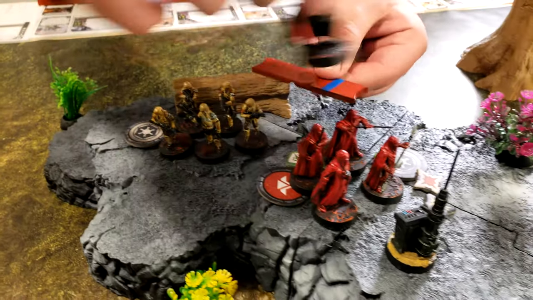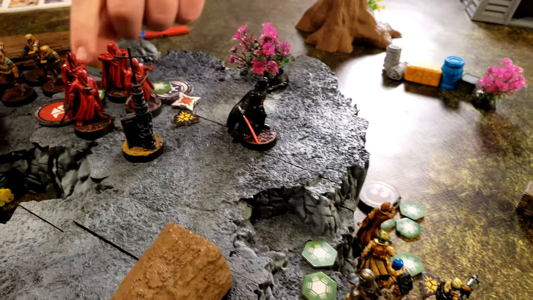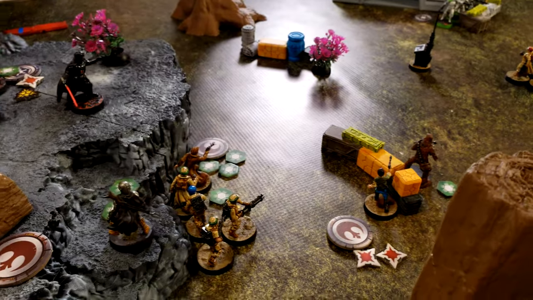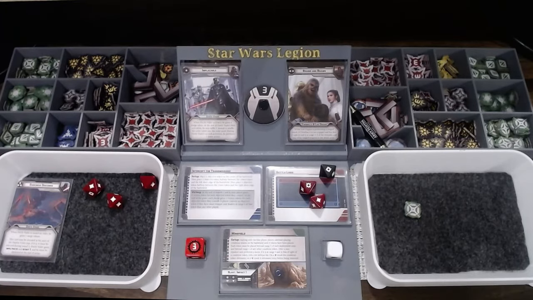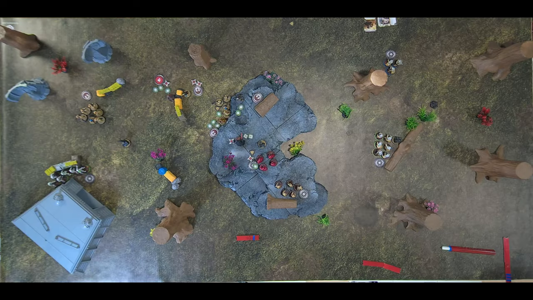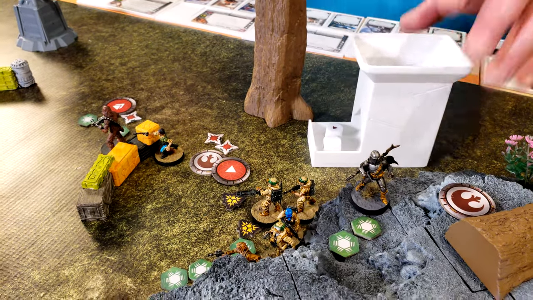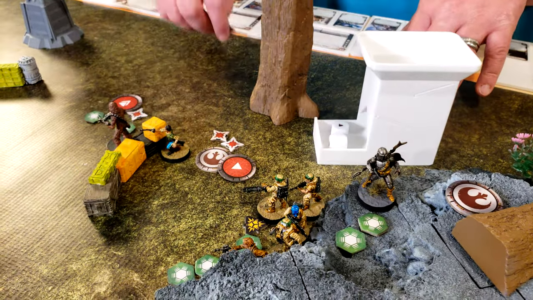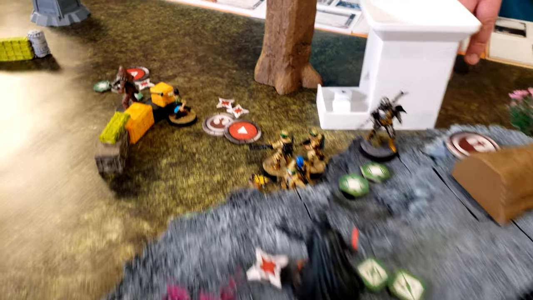Move twice to go here and then here. And then he's going to saber throw Leia. He's actually going to throw at those guys down there. So they just take suppression. Okay. Made the four. Hey! So they still get one action. So they will shoot at Vader.